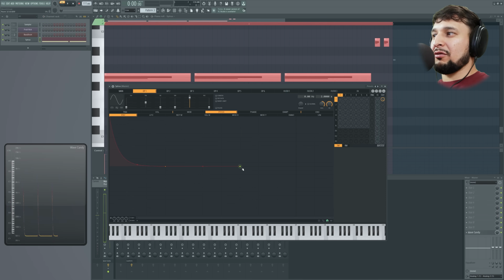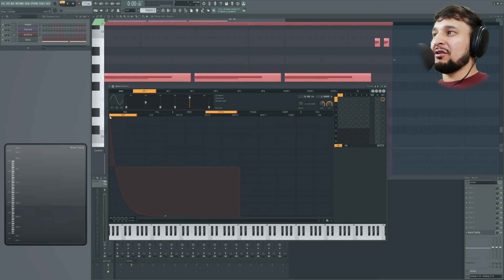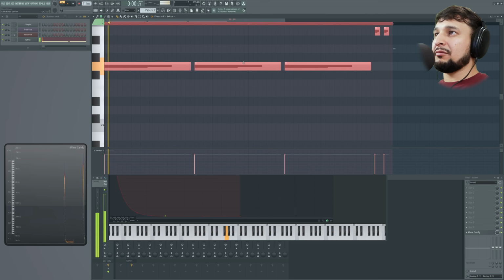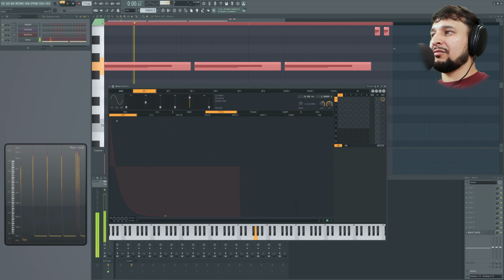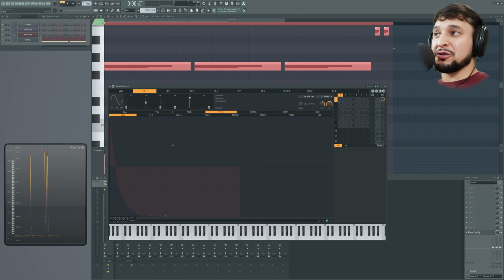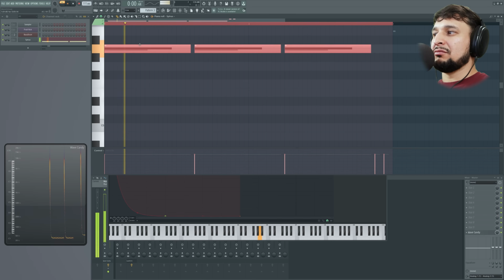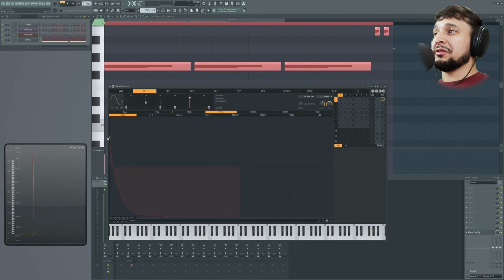Now, if we want that supreme clickiness, that's super up top, all we got to do is make the pitch envelope go all the way from plus 36 or no, plus 4800 to below 4800. So let's try that out. And I have control basically over the entire spectrum around the fifth octave. Right? So now Sytrus has become very detailed.